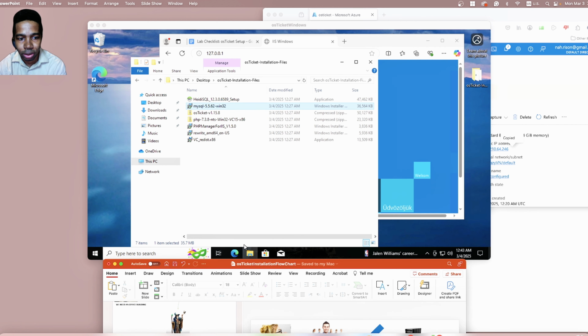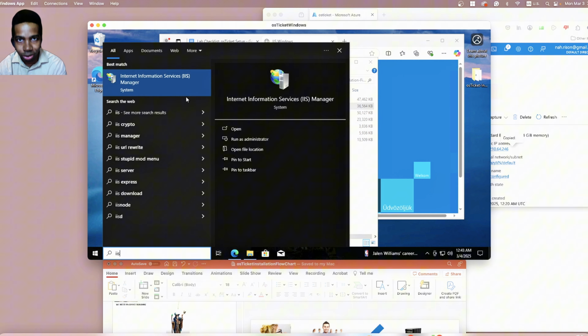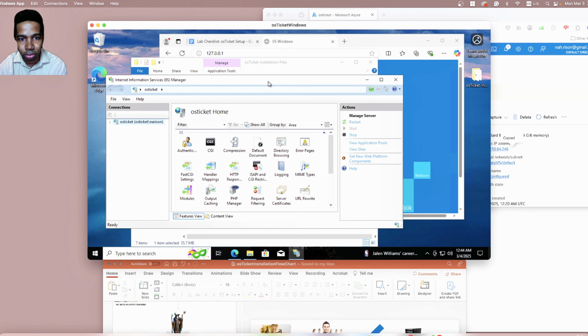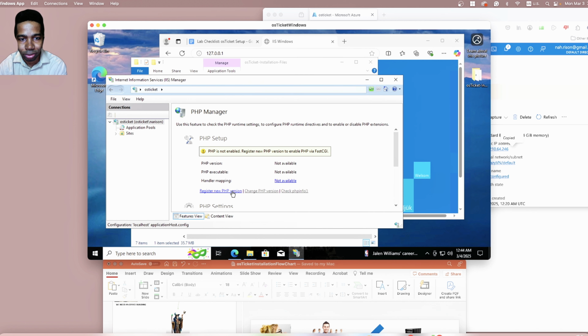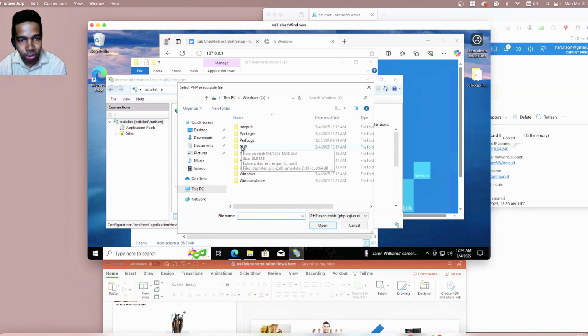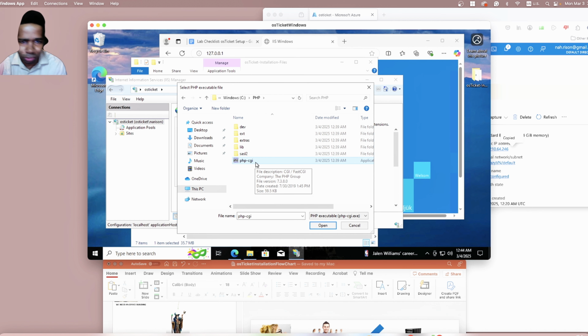Now, remember before when we pulled up IIS. Now we go back to it. In IIS, we go to our PHP Manager. Now we tell the manager we got a new employee. No, don't confuse the employee with the paper. We tell it to register a new PHP version, and you go to the PHP folder, and boom, PHP CGI. That's why I also say delete the zip file, because this might also be in the zip file, and it might be confusing. It might automatically go to the zip file. Just delete the zip file.